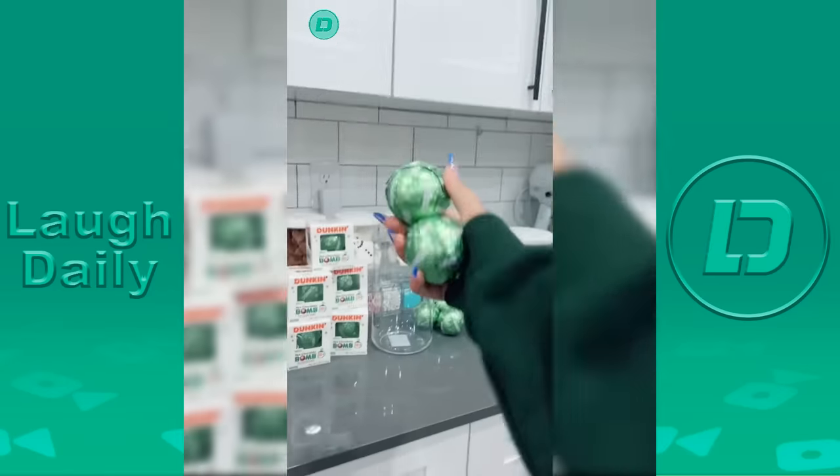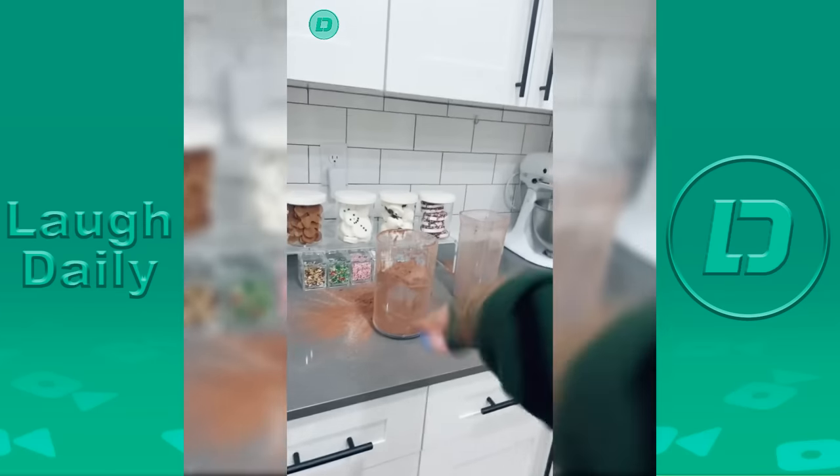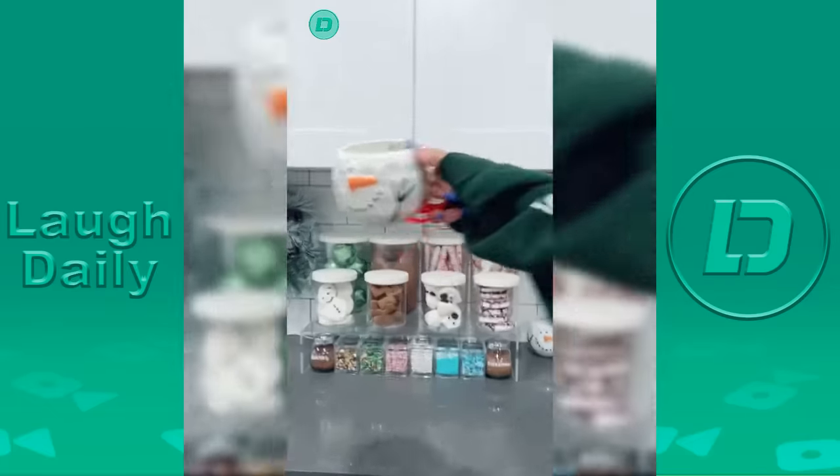Now I'm gonna fill the bigger ones. Look what I found. So excited to try these. Hot chocolate powder. That did not go as planned. Pretzels. Lastly, hot chocolate stirs. Now I'm just labeling everything. And that's it. It's so cute.